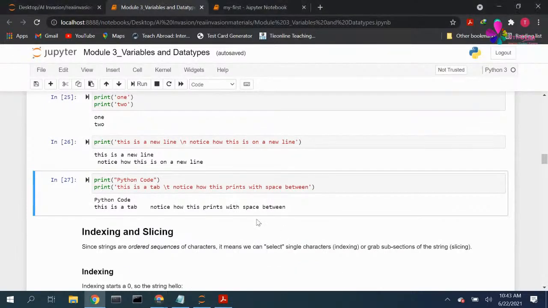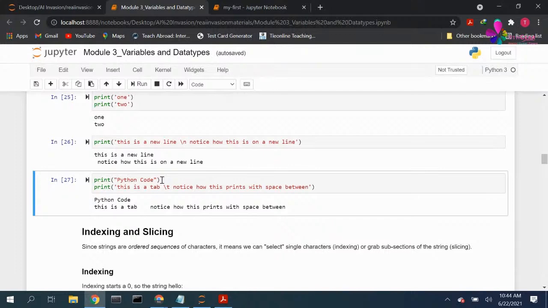I also want to explain the function of backslash t. It gives 4 spaces, space bar 4 times. Backslash n takes us to a new line, but backslash t gives us space. It prints whatever I want to print with spaces in between.